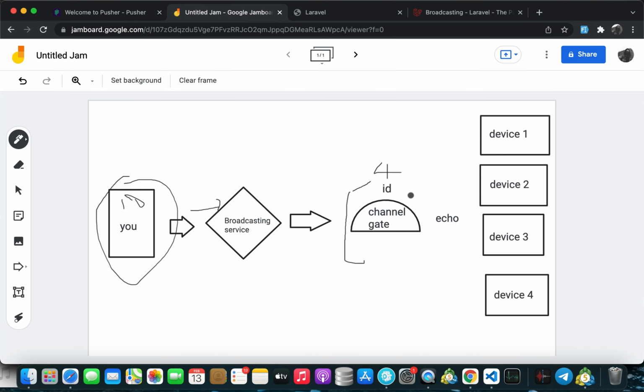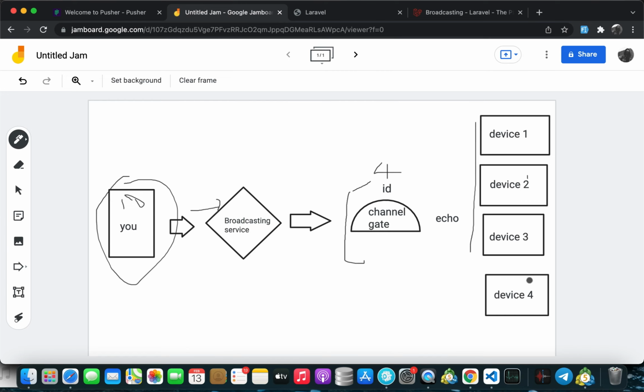I've created 4 different devices here. It checks if this user is logged in on device 1, no. Device 2 is logged in, okay, what's their ID? Is it 4? No, it's 2, so it leaves this one too. This device is logged in and the user is 3, sorry. Is it 4? No, so it's going to reject all these 3.